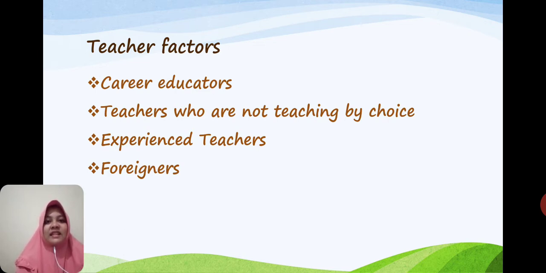The second is teachers who are not teaching by choice. In many communities, educated people are expected to teach because of the lack of teachers. As most teaching jobs are poorly paid, many hold down several jobs. Therefore, lesson planning, marking assignments, and ongoing professional development are not their high priorities.